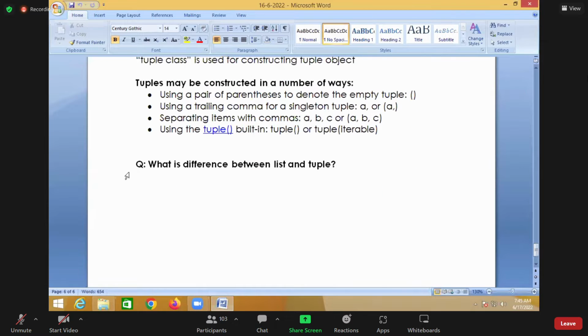So this is tuples, and now let us see what is the difference between list and tuple here.